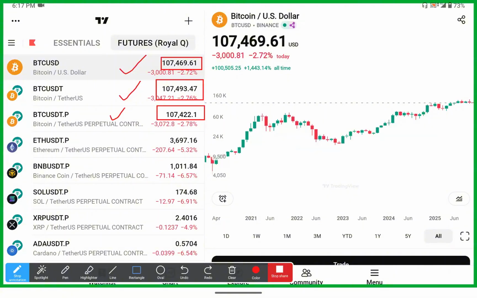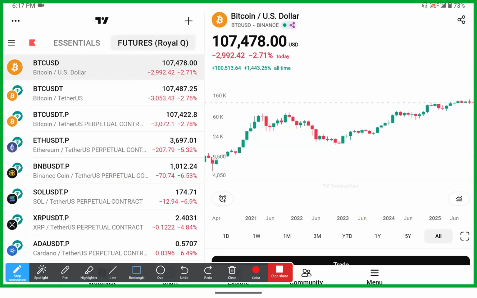However, when we are trading in forex, because Bitcoin is also traded in forex, they use USD. But it is not so much different, because USDT is what makes it a stablecoin. These stablecoins all imitate the US dollar. So whatever you see in the US dollar, the USDT is just trying to imitate it. So it is not so much different. What is more different is always the futures contract.